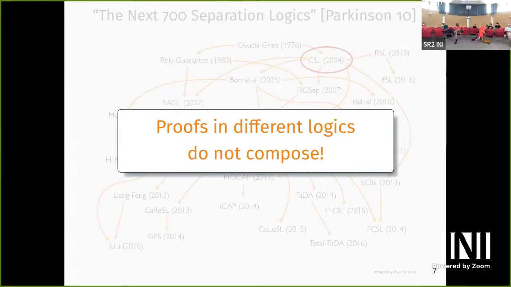You couldn't transfer the proofs? I'm sorry? You couldn't transfer the proofs from one logic to another? No, they're using completely different reasoning principles. The way that these logics talk about sharing doesn't really transfer from one logic to another. I mean, maybe there's a way to do that, but it hasn't been done. So when you compose it, do you end up in a third logic then? I mean, that might be an option, to find a third logic and then translate all of these proofs into that logic and compose there or something like that. But what we are proposing instead is to just start out by doing all these proofs in the same logic.